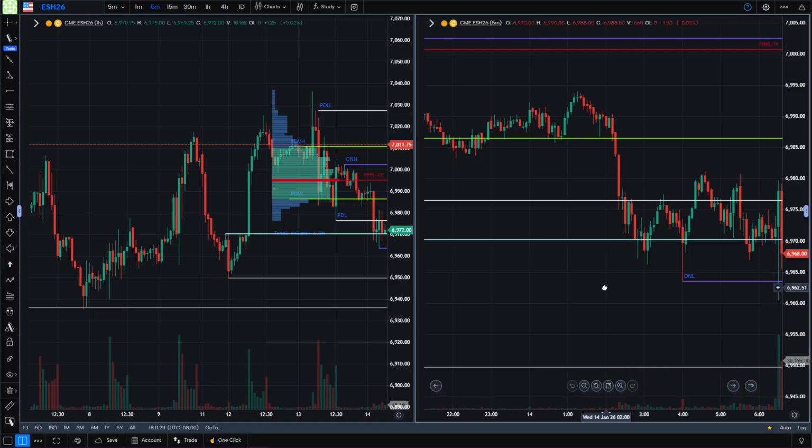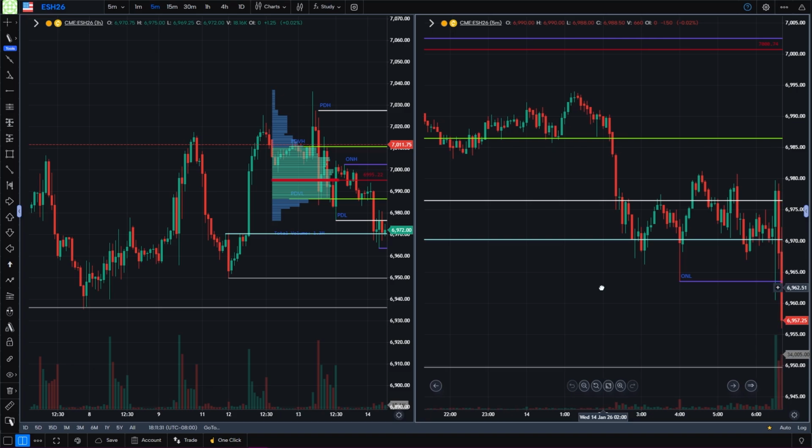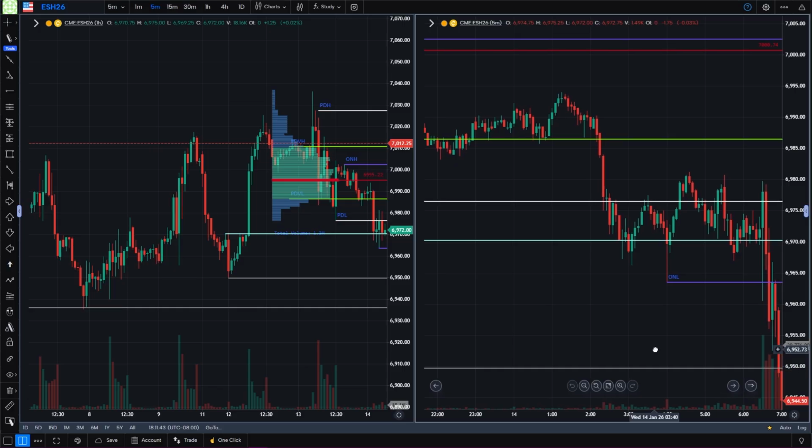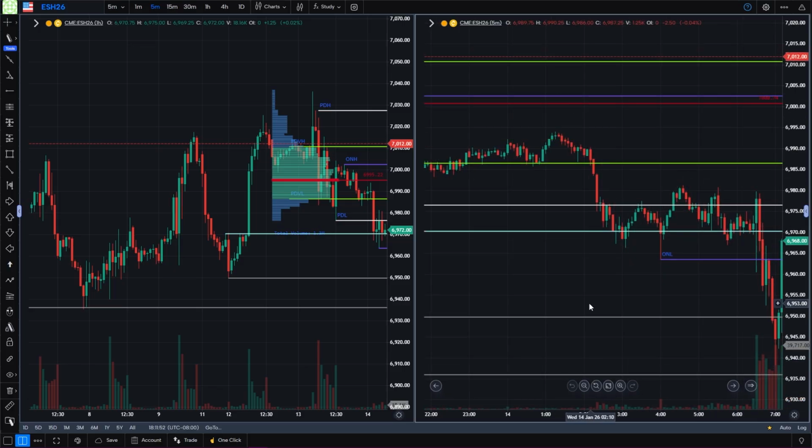So US market opens, pushes up, comes down, breaks below the overnight low. There's some buyers at the 55 level, makes another leg lower, and now price comes back up. So let's say you wanted to sell this level here. We can mark it in somewhere around 69.68.